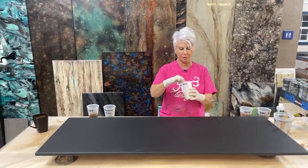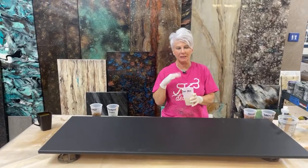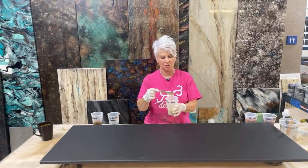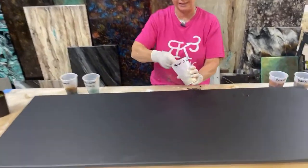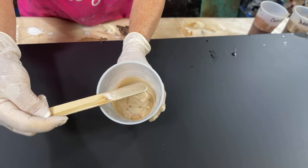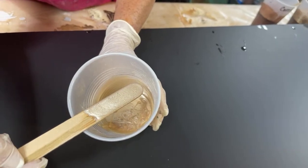All right, so I had somebody ask me the other day, yesterday maybe, was the Stone Coat Countertop pearl really golden or really kind of pinky? I would definitely say it's not in the pink zone. It's more in a gold zone. So Kenny, I don't know how well this lighting is going to let you see the pearl. But it's not a pink pearl, okay? It's more of a golden creamy pearl. Perfect. It's a beautiful, beautiful, beautiful color.